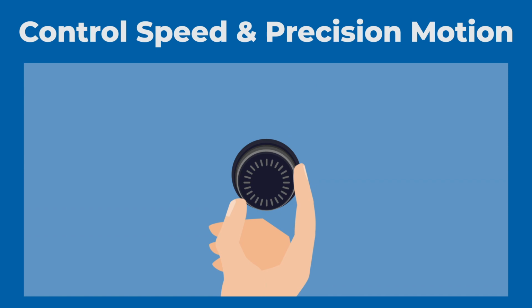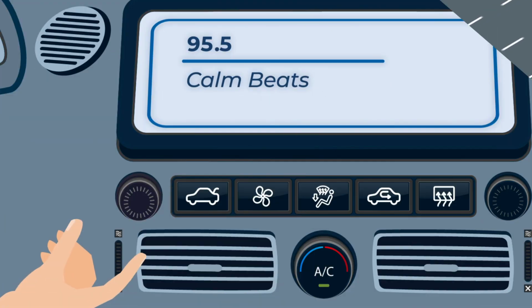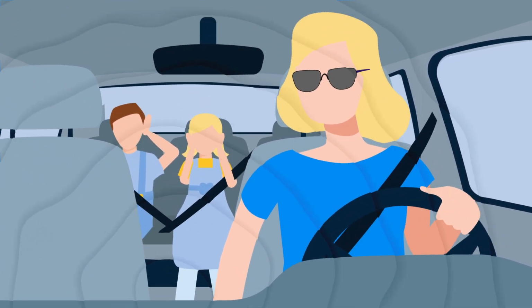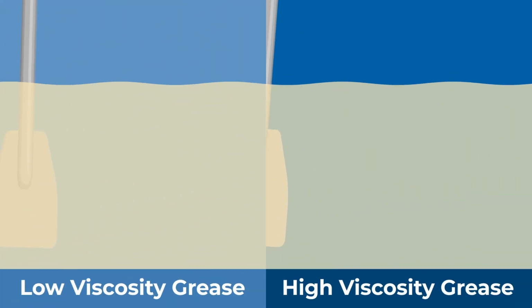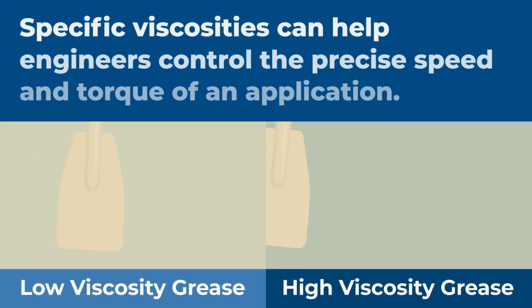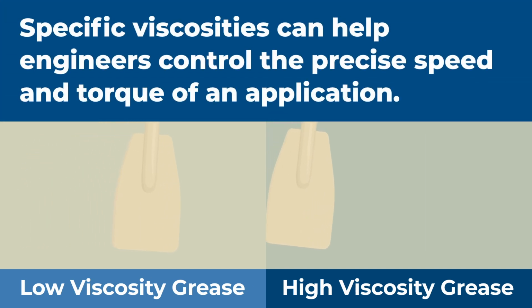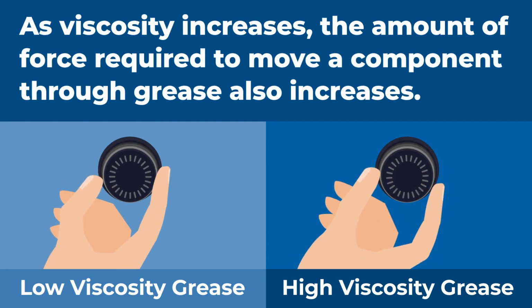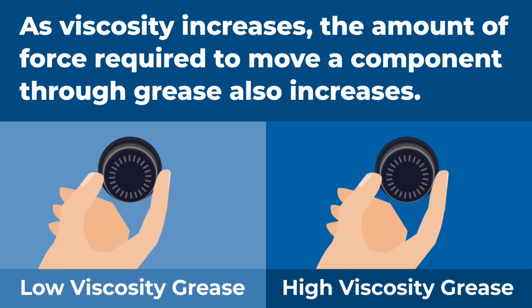A motion control grease is recommended in applications like dials where even the slightest motion can cause users to coast past their desired setting. Because viscosity helps determine shear resistance, specific viscosities can help engineers control the precise speed and torque of an application. As viscosity increases, the amount of force required to move a component through grease also increases.